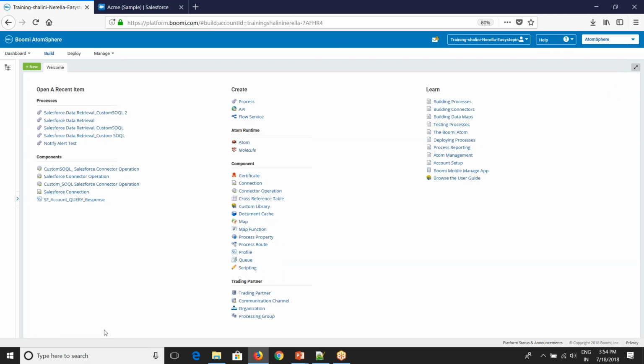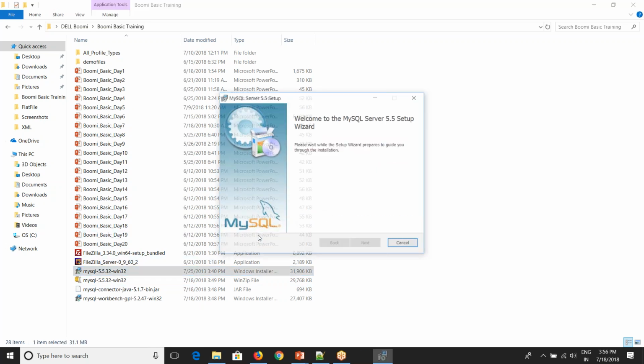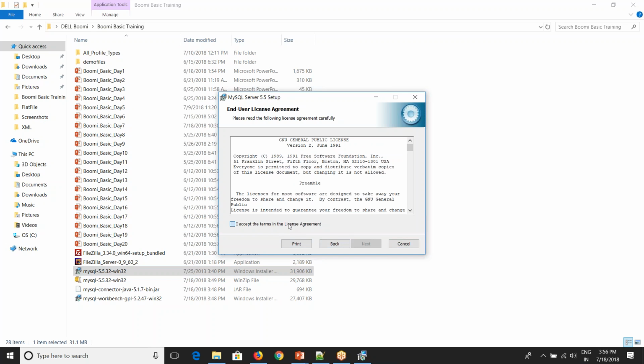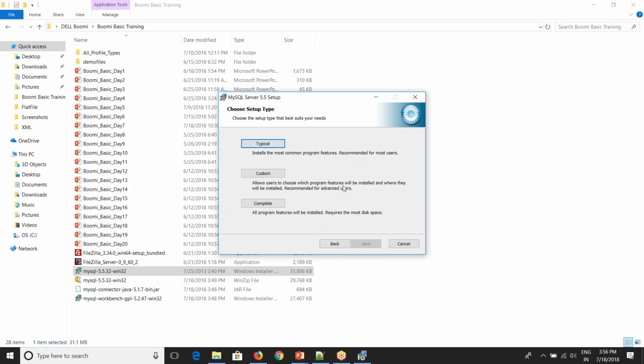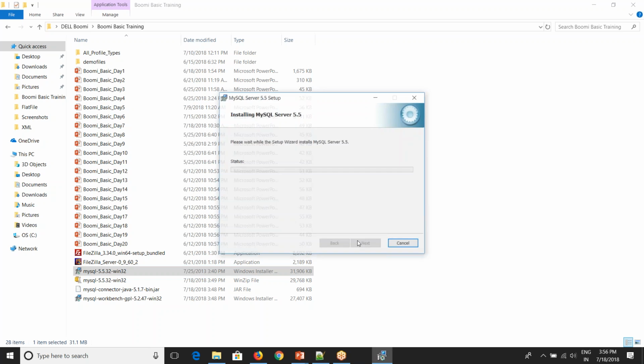So now what we'll do, we'll go and install a database. Okay. So now this is my, so you can download, these are open source, you can go and download from Google. So I'll now execute this. Say next. So you can select the feature setup type. So I'll say typical, install.